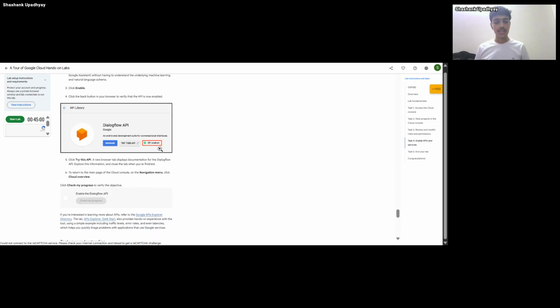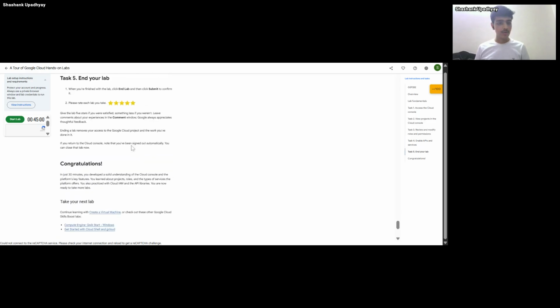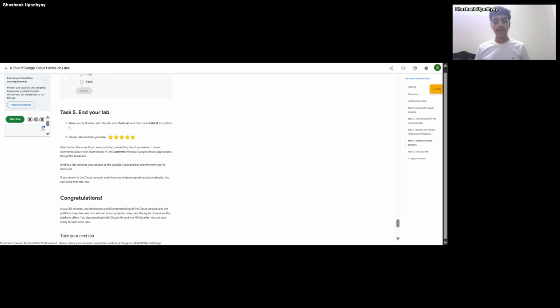The fourth one and the last step is to check. Switch back to the lab tab, where you can click on the check my progress button to update your score sometimes, and then move on to the next step. Once you have gone through all the tasks and your score is 100 out of 100, you can confidently go back and click on the red end lab button. Yes, you can do it right now. Okay. The lab will ask you to rate your experience, and please rate each and every lab once you complete it.